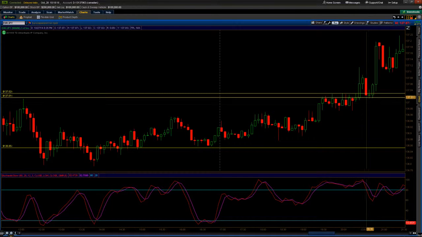So let's take this out and see where our new levels are. I'll bring this back here. Okay, so it's coming up, and then it bounces. So you can put it at the wick, or you can put it at this candle right here. Kind of let it go to that level and see what the price action looks like. All right, so it breaks through, and now you're watching to see what it looks like when it comes down.